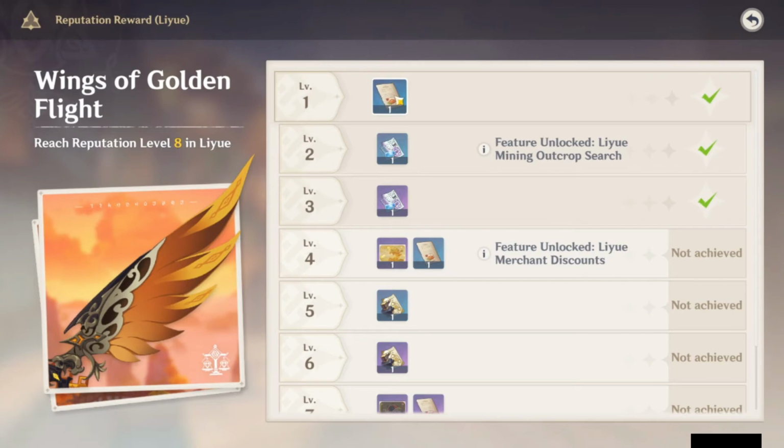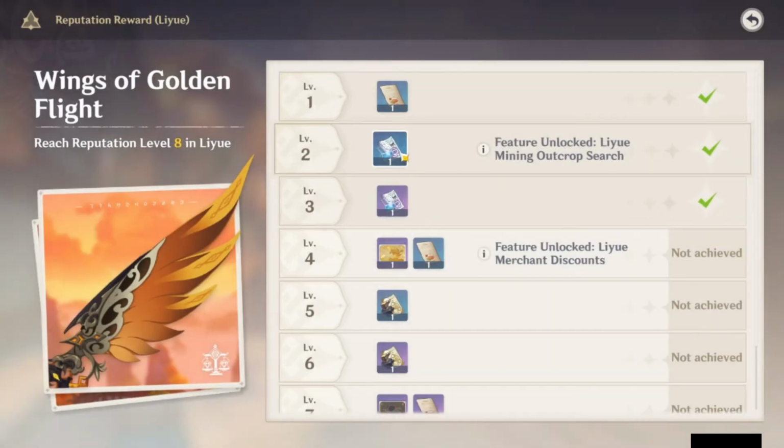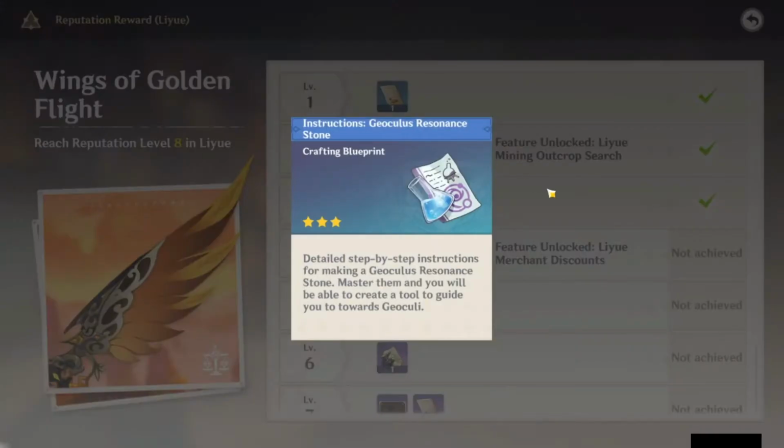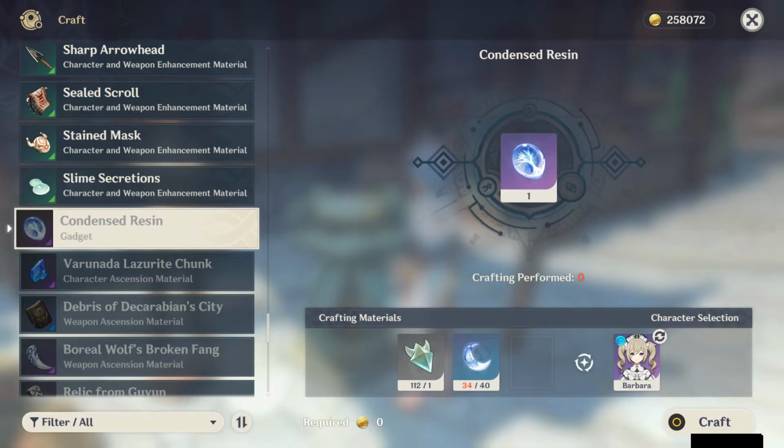In Liyue, the best things are at level 1, which is the tier 3 revival recipe, golden shrimp balls. Level 2, the city feature for finding crystals. Level 3, condensed resin, which costs 40 resin, a crystal core, and 100 mora.